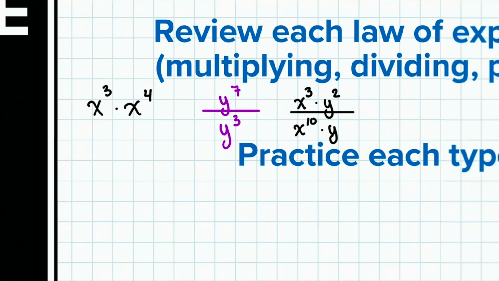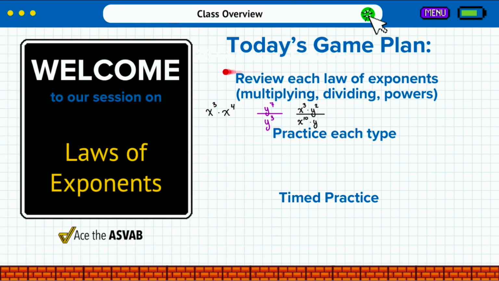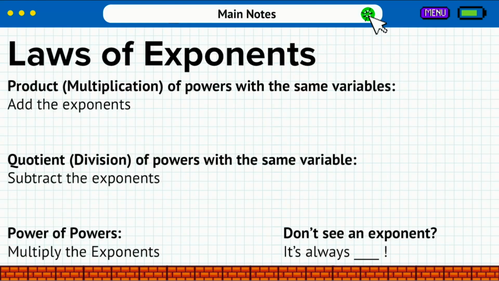Right on. So let me go ahead and zoom on out. So go ahead and understand. We're going to review each of these laws. Then we're going to practice each type. But my surprise, because we're doing math knowledge today, we're going to practice immediately by being timed. I have about 22 questions that we can get through today. More if needed if we get through them quickly. But I'm going to make sure that we have the time and the space to give ourselves to make the progress. So here we go, my party people.